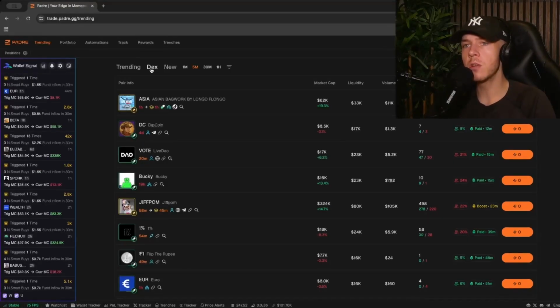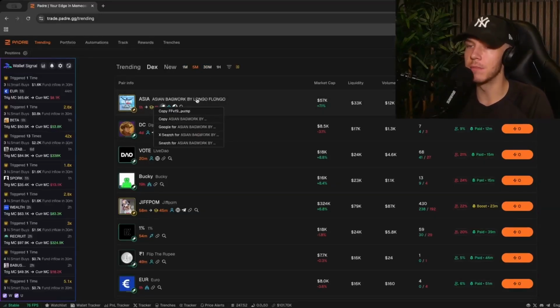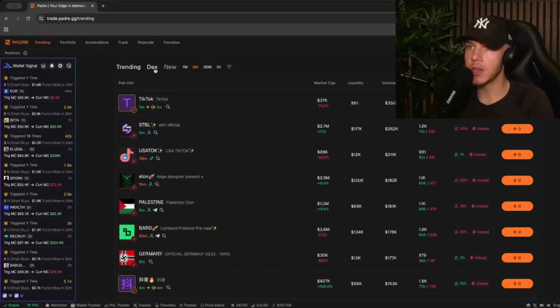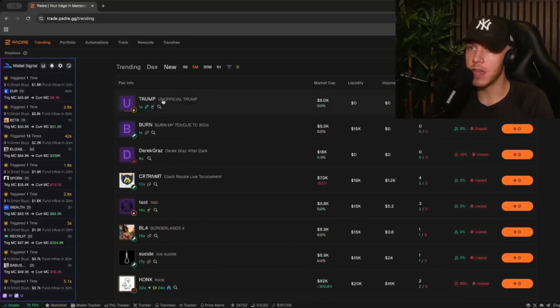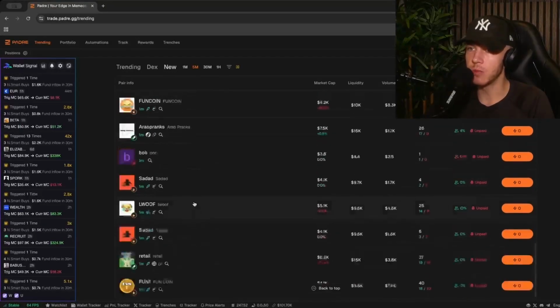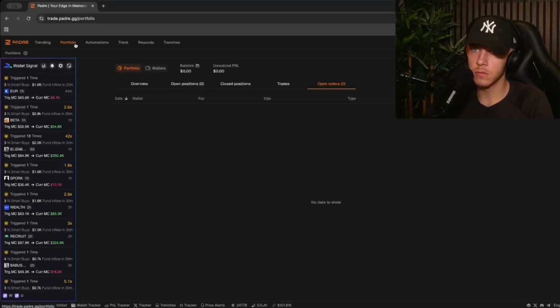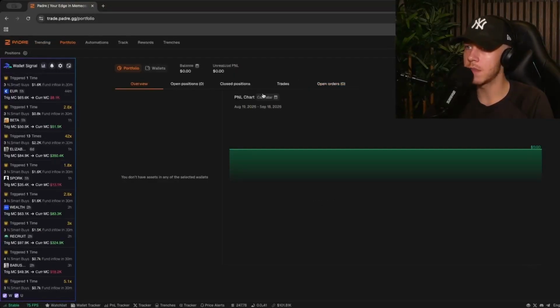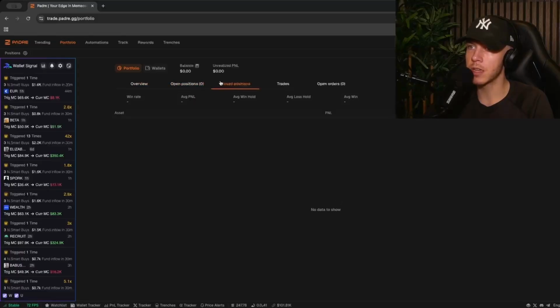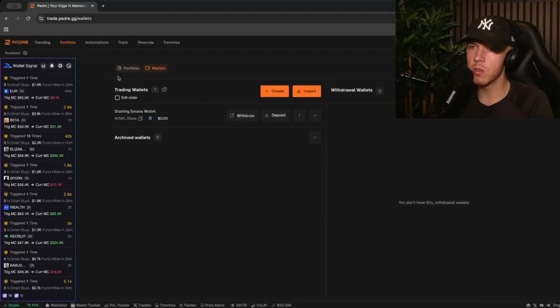Okay, so when we first come on here, it seems a lot similar to Axiom or a lot of the other exchanges, and the layout is very similar. You obviously got the trending section here, the Dex Screener trending section, this new section, which just shows new pairs, but different to how the pulse section is. Here's where you see your portfolio. It's pretty much similar to Axiom in a lot of cases. Your positions, the trades you're in, open orders. Not too much different here. You can obviously import and create wallets like you can do on other platforms.